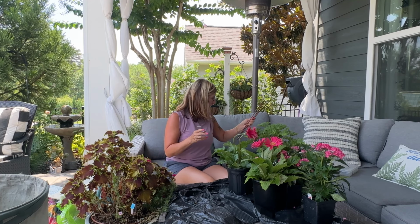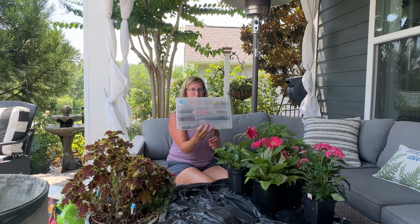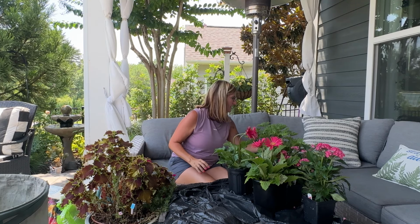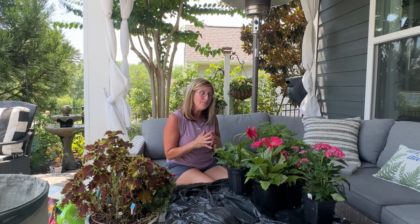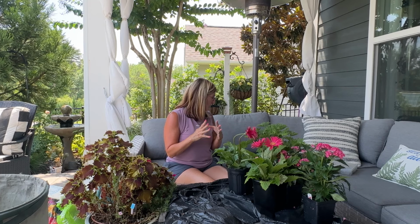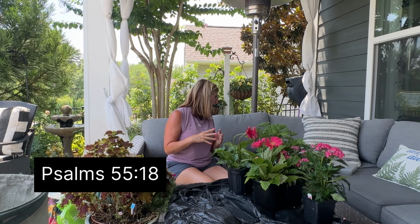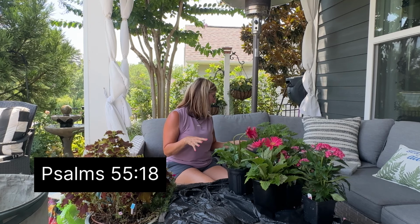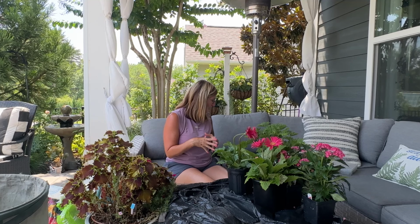So we're going to put in new drip, and then I have a box here that I've got all my little emitters in. So I'm going to use that. And while I'm doing this, I'm going to read scripture. We are going to read scripture in Psalm 55, verse 18. But when I was looking at it, I liked verses 16, 17, and 18 as well. So we're going to read those.